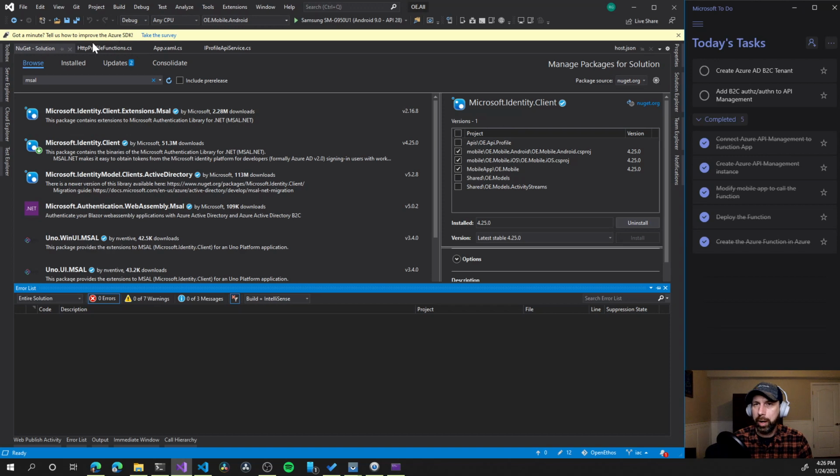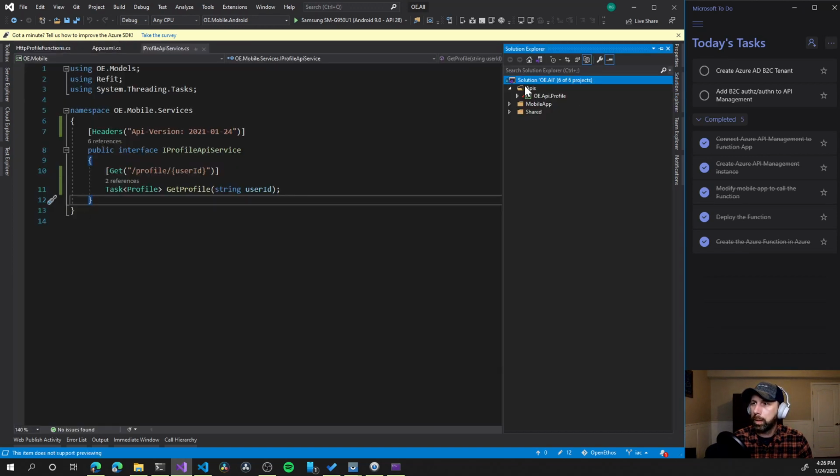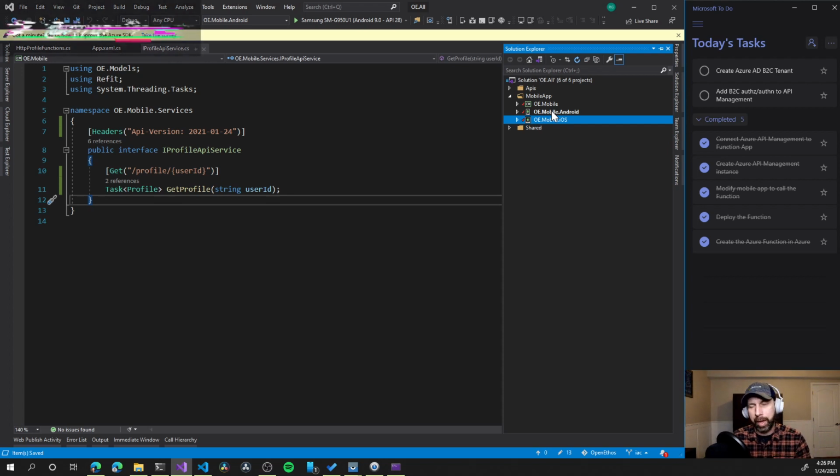So our shared project gets it because we can have some shared logic there, but then there's device specific logic that we have to add in order to make all this work.